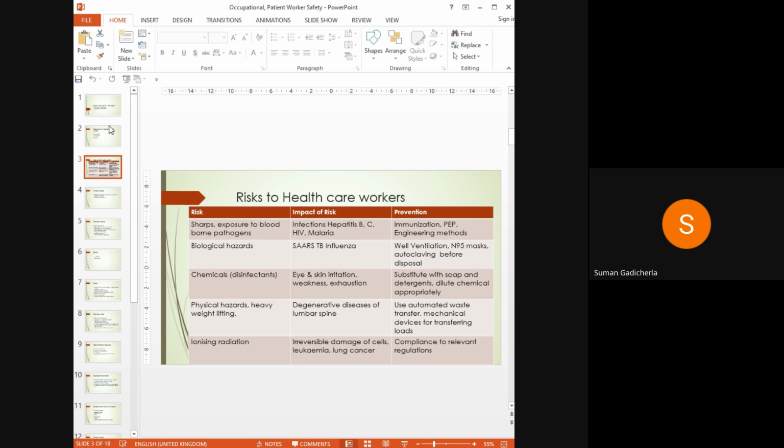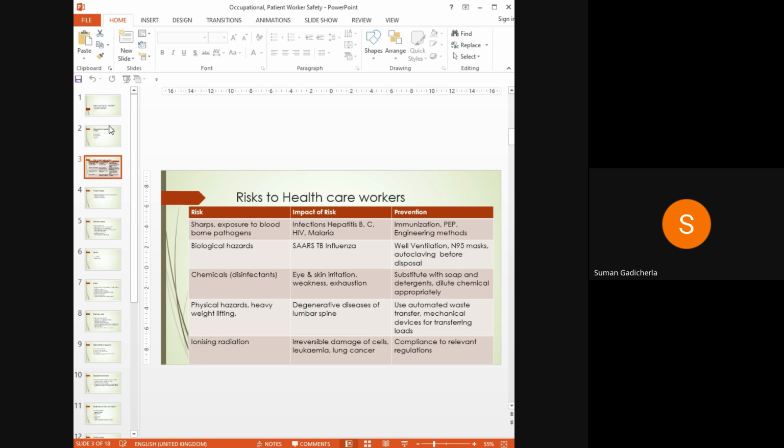If it is equally good, say for example, glutaraldehyde is quite costly. At the same time, there are a lot of health issues seen from the use of glutaraldehyde. Can I use something else? Can I substitute glutaraldehyde with something else? That is a question we need to ask ourselves. If there is a possibility, substitute it. If there is no possibility, then what should we do?